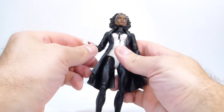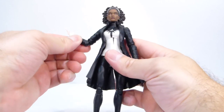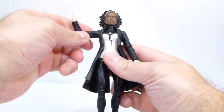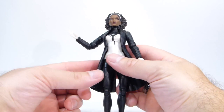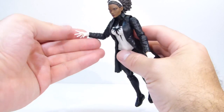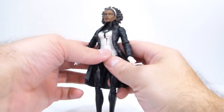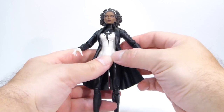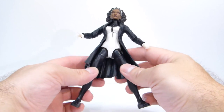And then of course she's got the swivel, single hinge with a swivel, so she can do almost 90 degrees there at the elbow. And then she's got the wrist and swivel peg at the hand. You can't see her hand there. Looks like the same hands like the Enchantress has, at least on the right side, and then a fist on the left side. And her jacket is very flexible, so I like that quite a bit. It's not going to impede our leg articulation.